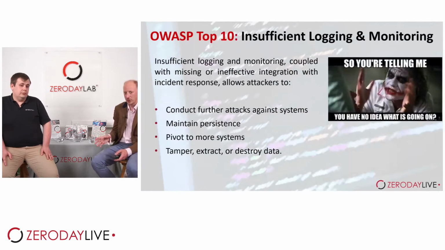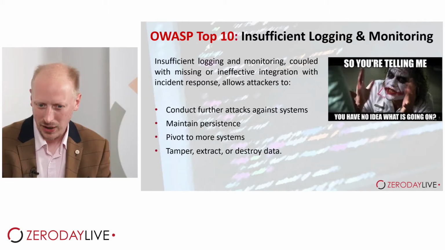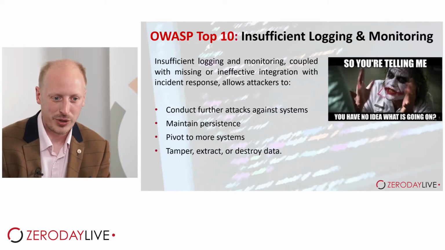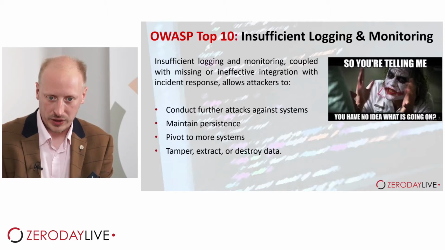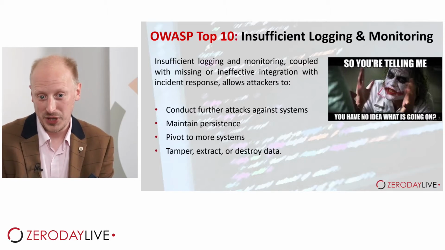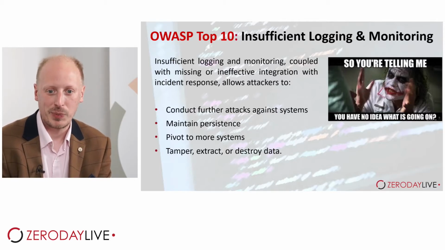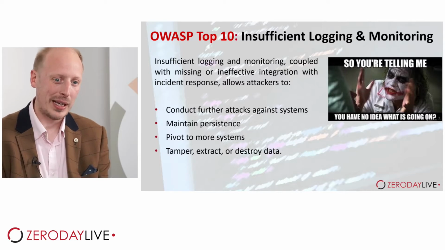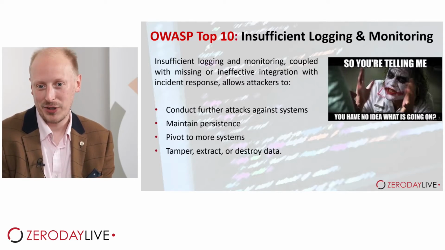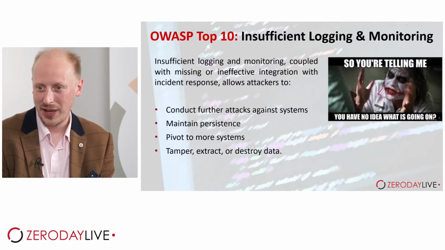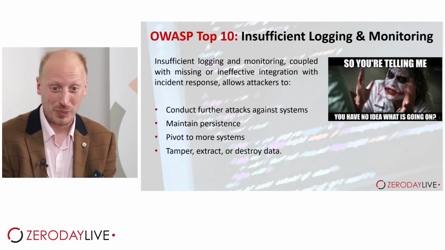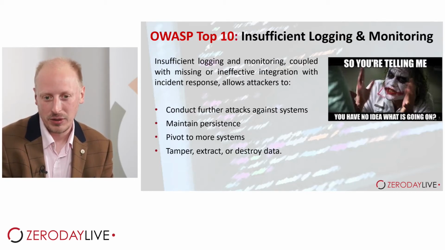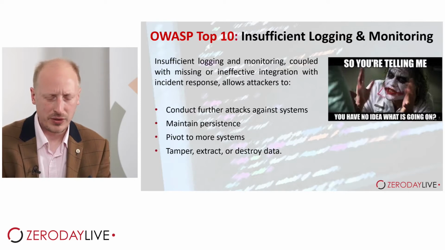But then, of course, we've got the other topic, which is insufficient logging and monitoring. And of course, we highlighted this because this is actually quite vital to most applications when people aren't storing the right kind of logs or separating the logs out or even logging those applications. Because if you don't detect something happening in the first place, it gives the attacker a lot of time and potentially latitude to do what they want, right? Completely undetected. So what sort of advice would you give around this sort of topic?